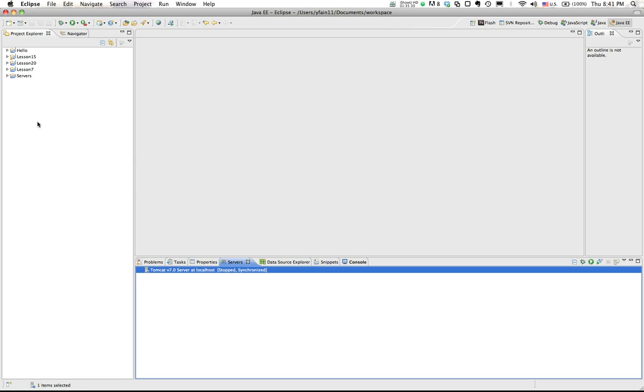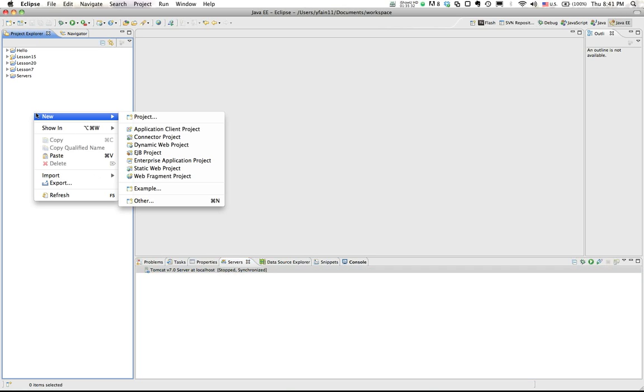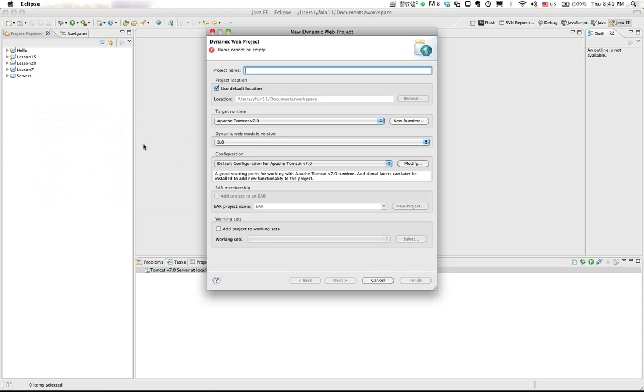So if I create a new project, a new dynamic web project, now I'll say TestServlet. Now I'm creating a project for the server side, and I want to name it TestServlet. It asks me, where are you planning to deploy it?